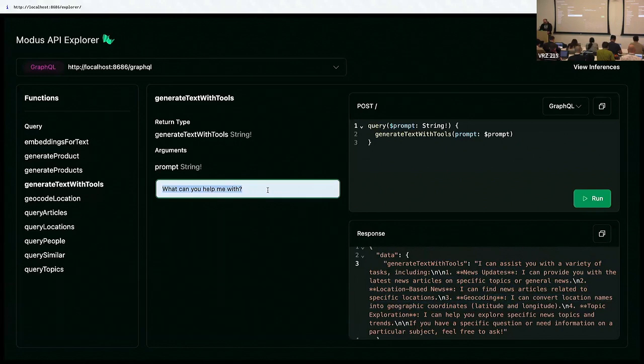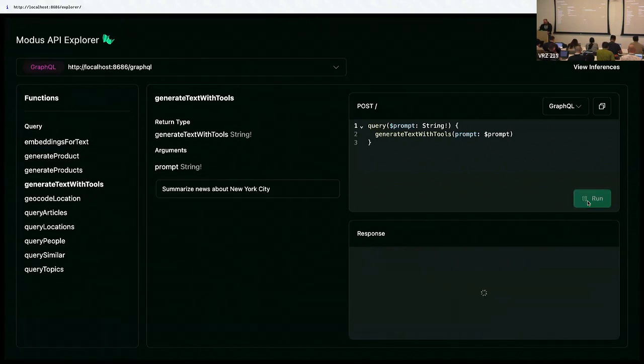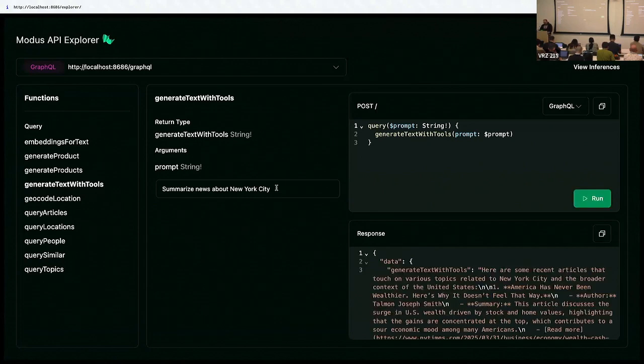And let's say, summarize news about New York City. What should happen is the model realizes that first it needs to geocode New York City to a latitude and longitude and call the geocode function. Then it's going to pass that latitude and longitude to the function that's getting news by location.